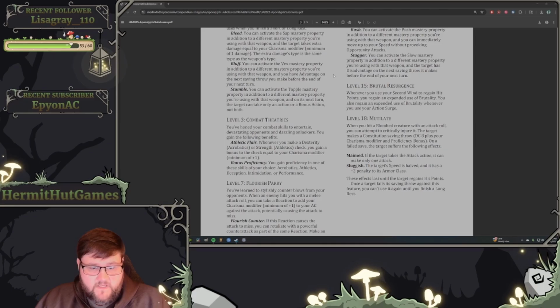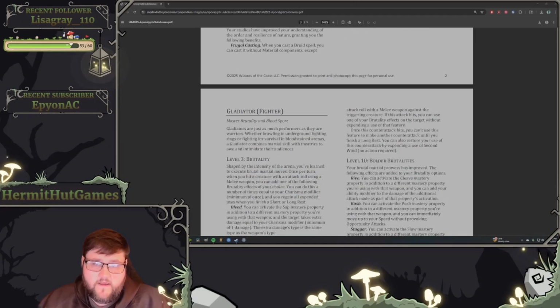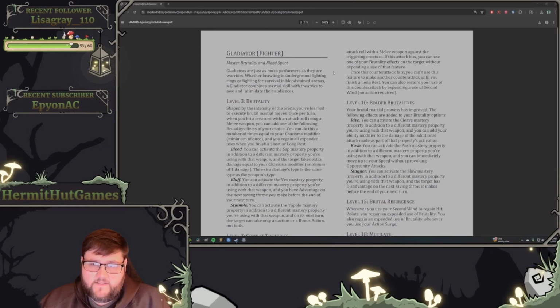Flourish Counter. If this reaction causes the attack to miss, you can retaliate with a powerful counterstrike as part of the same reaction. Make an attack roll with a melee weapon against the triggering creature. If this attack hits, you can use one of your brutality effects on the target without expending a use of that feature. Now that's nice. Once this counterattack hits, you can't use this feature to make another counterattack until you finish a long rest. That's bad. You can also restore your use of this counterattack by expending a use of your Second Wind.